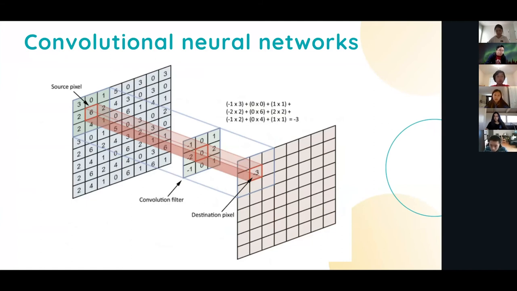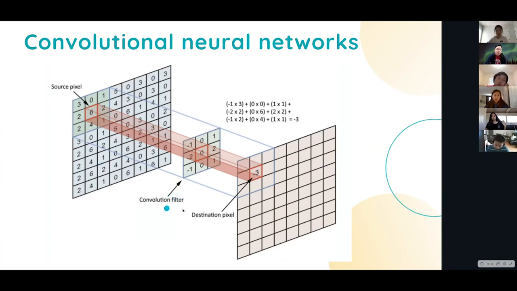One of the things we also have to take advantage of in a picture is that the pixels have relationships among them. That is, there are correlations for pixels that are close together. People invented this algorithm called convolutional neural networks, and essentially what they do is convolution. So what is convolution? Well, you focus on this source pixel. This could be your 28 by 28 pixels for that input image.